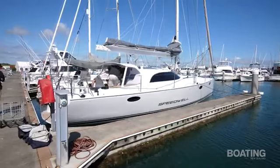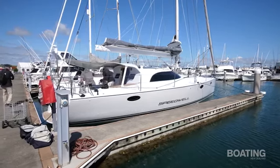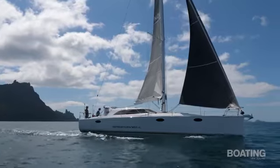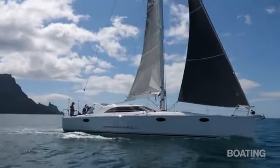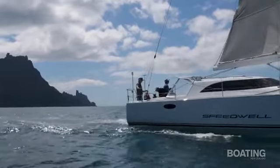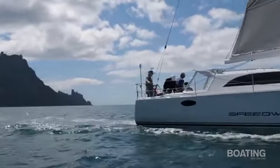What are your plans for using the boat now? You're based at Marsden Cove, and where are you going to cruise to from there? Well, this summer will really just be a shakedown, so we'll just be up the north coast. And then next summer our plan is to go south, so Marlborough Sounds and hopefully down to Fiordland. So it could turn out to be a total circumnavigation next summer.